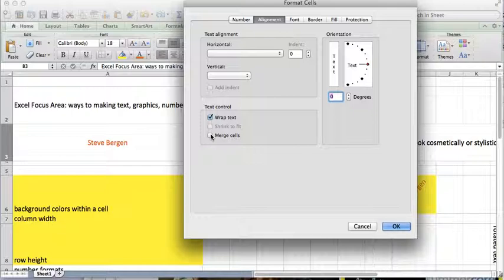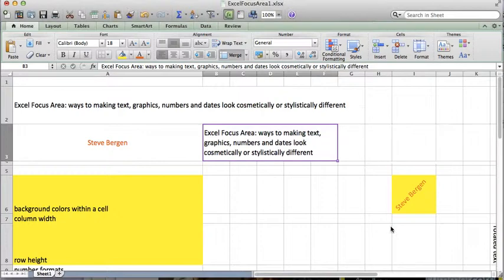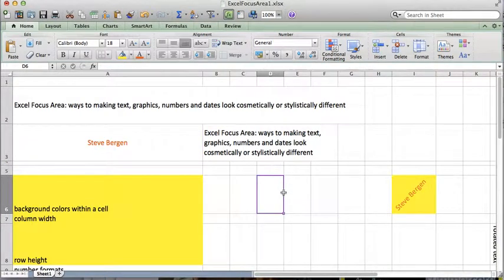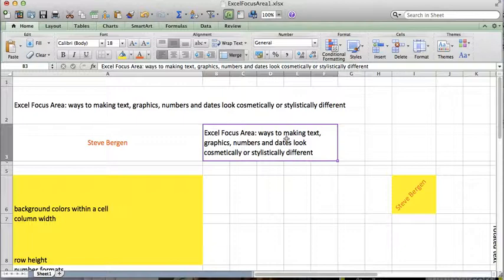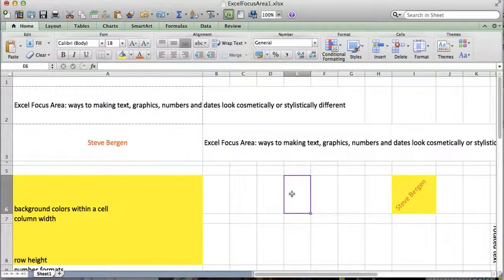Wrap would make it be in just the one cell. We've seen that already. Merge makes it be in the cell that you were in. So if I click OK, do you see how it's now in this cell right here, which is really B3 through F3? And I achieved that by choosing Merge. Remember, you can pause this video any time you want and try things out. You don't have to watch it from start to finish. I will undo that so you can see it one more time.